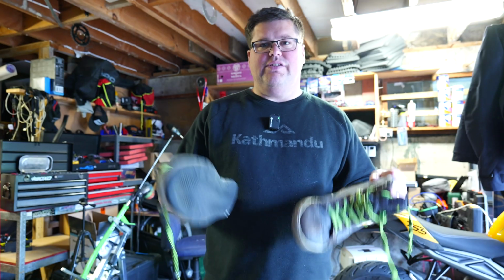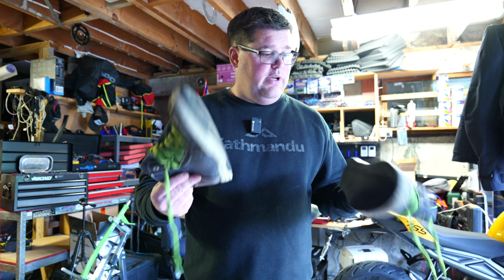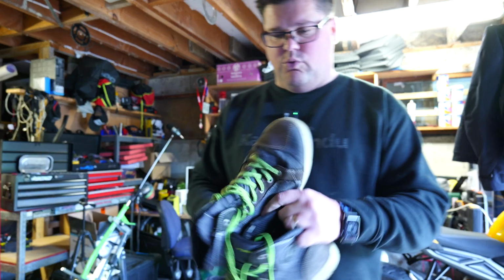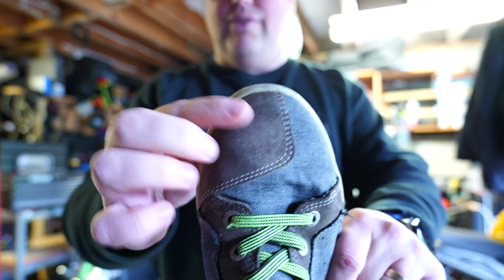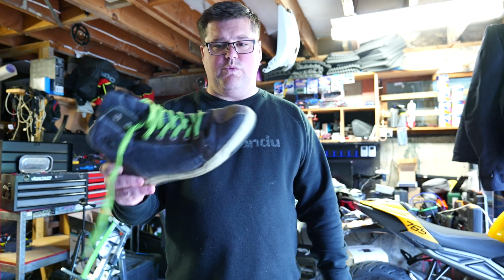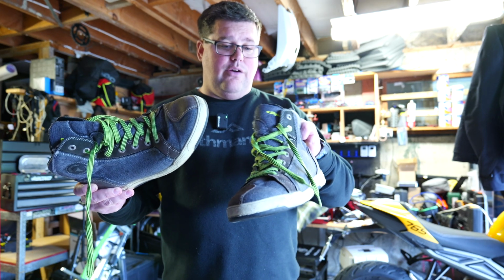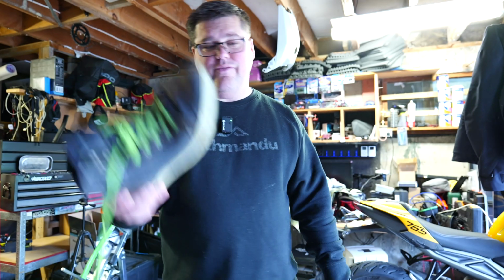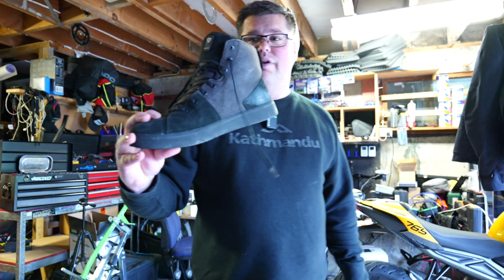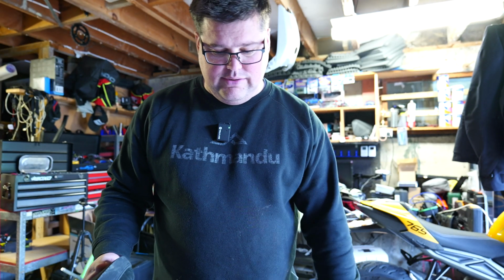These, as much as I really like my Rev'It boots, these have been my most used motorcycle boot because they don't scream motorcycle, do they? I mean, I used to wear them to work. You can see they've got a little bit of a cover there for your levers, but other than that, I used to wear them to work on the motorbike and just wear them around all day. They were fantastic. Still available too. I might have to get another pair. So those are the Style Mutton Kansas sneaker, my number one, my favorite. However, I'm going to be moving into the Rev'It, what did I call them? Delta H2O. Because, I mean, these are newer and not as worn out as the Style Muttons.